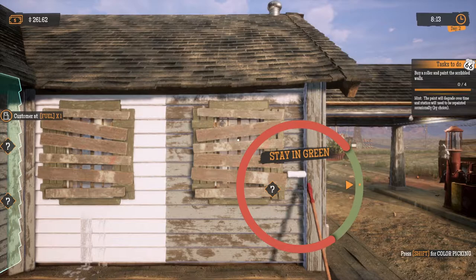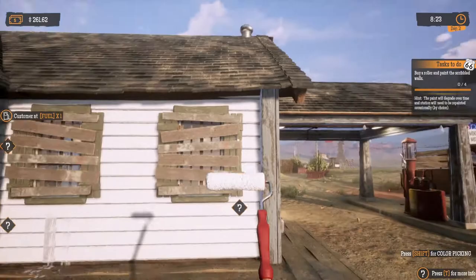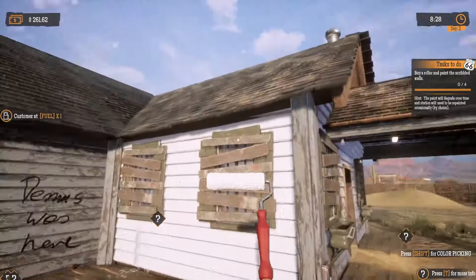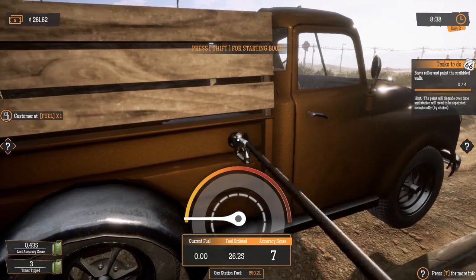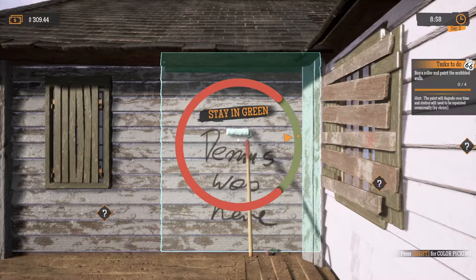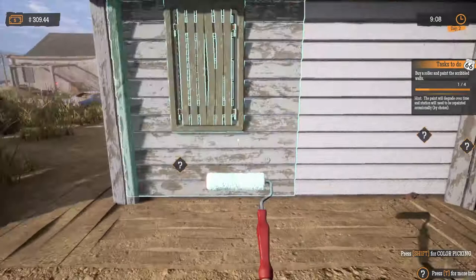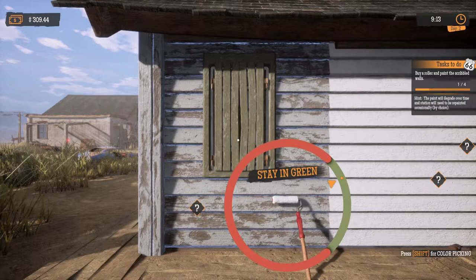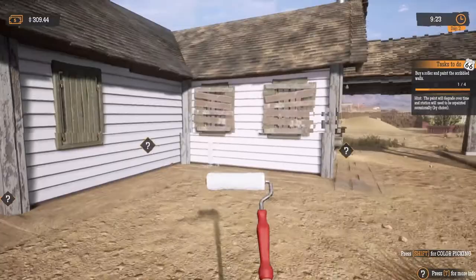So let's. Okay, I need to paint over the scribbles, but I want to paint this whole thing. Looking good. I really want to paint all this thing. I need someone to work for me, because I can't do all this by myself. So let's continue with this painting. Staying green. No. Oh, yes, I did. So let's paint all this. That's looking so much better already.